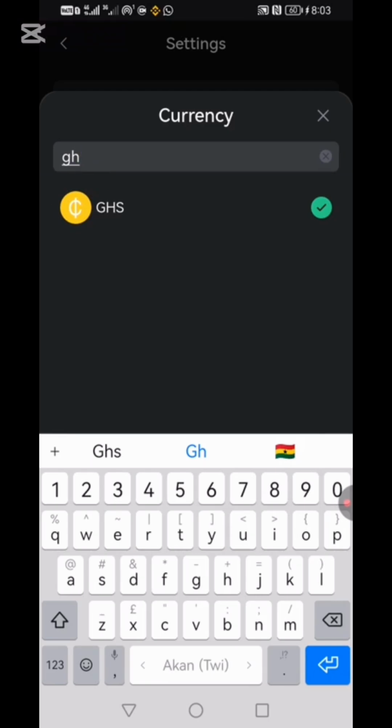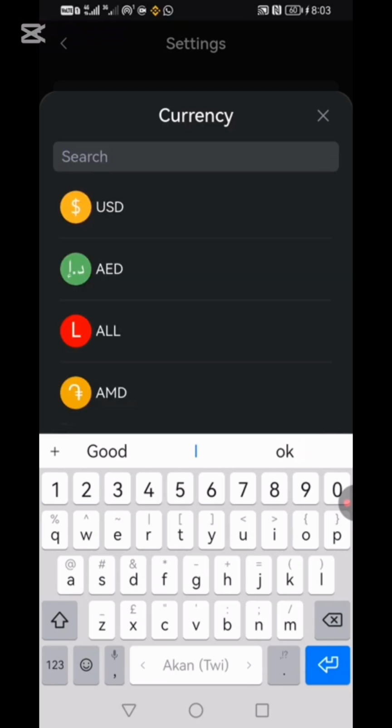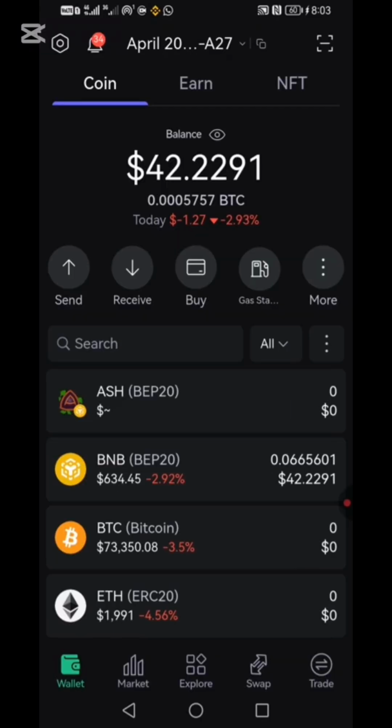But because I want to change it from Ghana cedis to dollars, I will just select the first one, which is USD. So you can see that now the BNB, which was 42.37, was sent, and because of little transaction charges, it has left with 42.2932291.